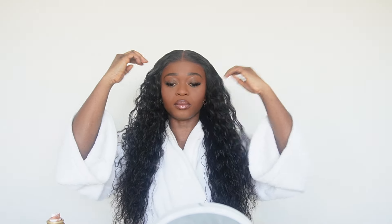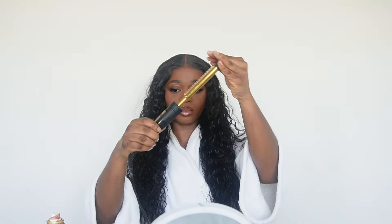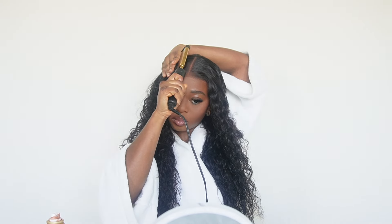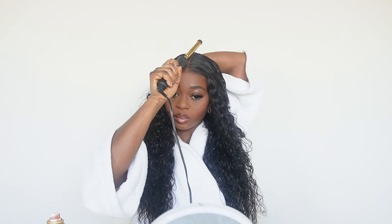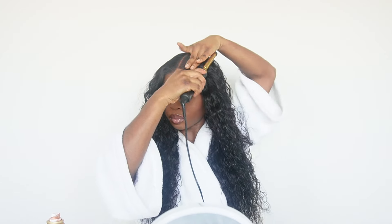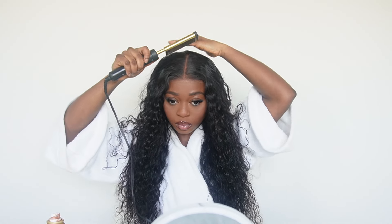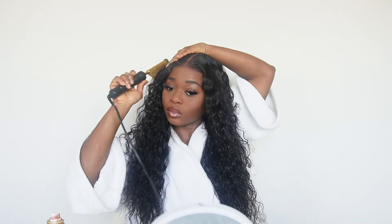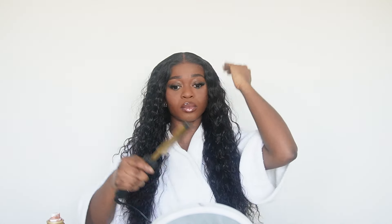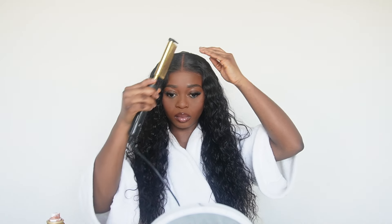I loved this hair — my goodness, so gorgeous. Honestly this hair is like top five, I absolutely love it, and I've been getting so many compliments since I've been wearing it. To get this hair to lay flat and appear more realistic, I had to go in with my hot comb. You just heat up the hot comb and comb the hair out, being careful because of the heat — it can easily straighten the hair. Because this is a water wave, it's important not to go all the way down with the hot comb, otherwise it'll turn straight. I just flattened the top to lay it down so that it looks symmetrical and more realistic. If you guys don't hot comb your wigs, please start — it makes a whole lot of difference.